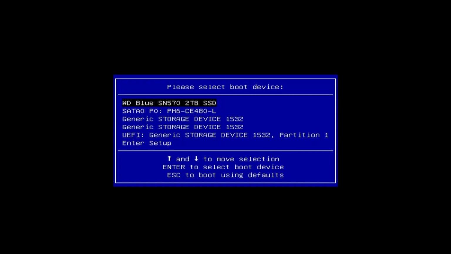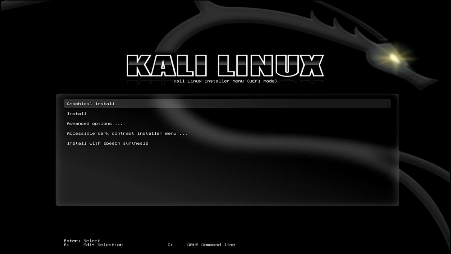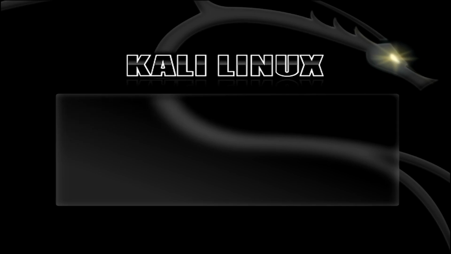Use the UEFI menu, which will be in high resolution. Press F9 or F12. Select the UEFI option. Now select the install option.